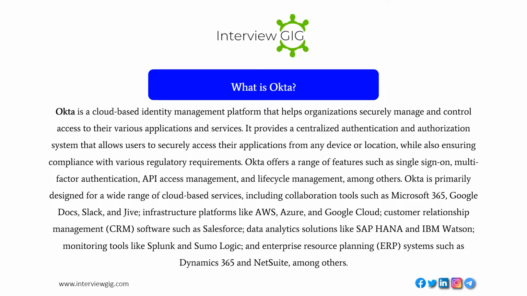Okta is primarily designed for a wide range of cloud-based services, including collaboration tools such as Microsoft 365, Google Docs, Slack, and Jive. Infrastructure platforms like AWS, Azure, and Google Cloud, customer relationship management, CRM, software such as Salesforce, data analytics solutions like SAP HANA and IBM Watson, monitoring tools like Splunk and Sumo Logic, and enterprise resource planning, ERP, systems such as Dynamics 365 and NetSuite, among others.